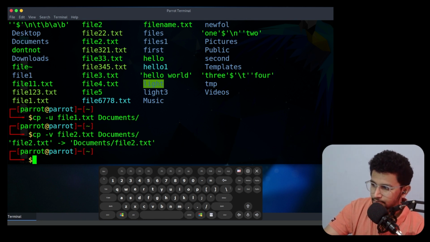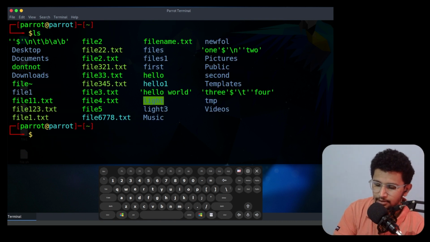The next argument, let's clear this, will be using -x. It is used to ensure that the copying operation stays within the boundaries of the current file system, and does not cross into other mounted file systems.